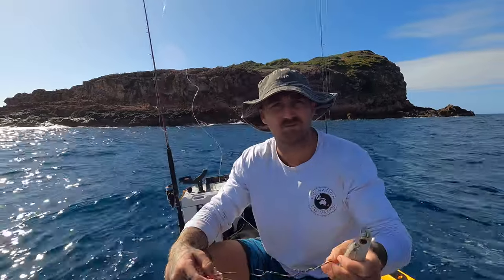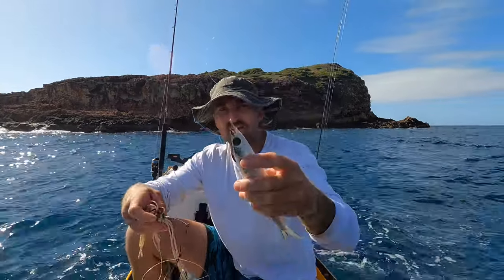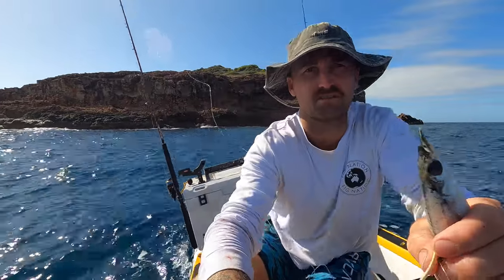You can see it's actually quite rough here. I'm rocking and rolling. So I'm gonna rig this up. You want that nose inside the cone. Then I'm gonna show you exactly what happens.